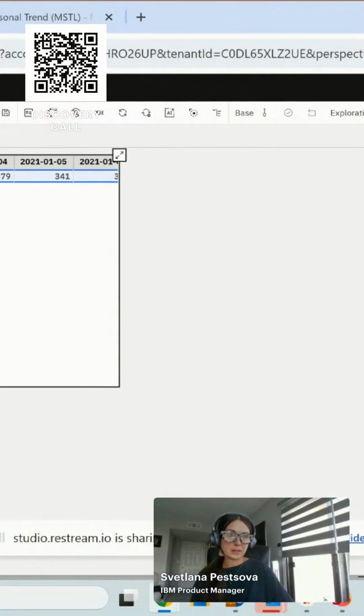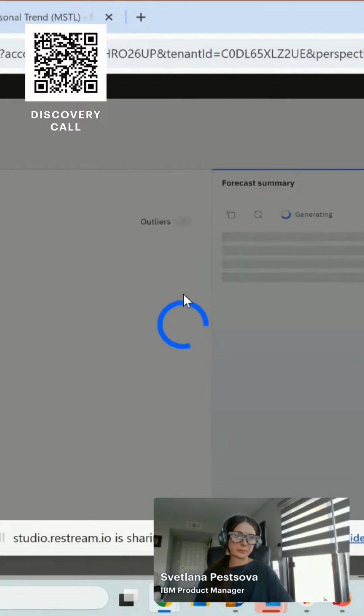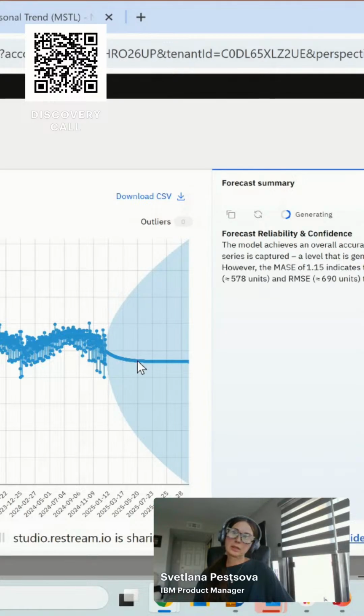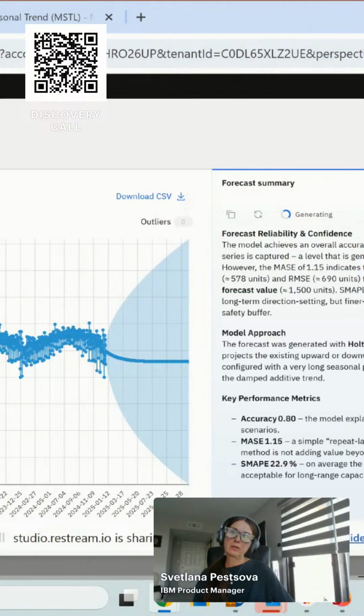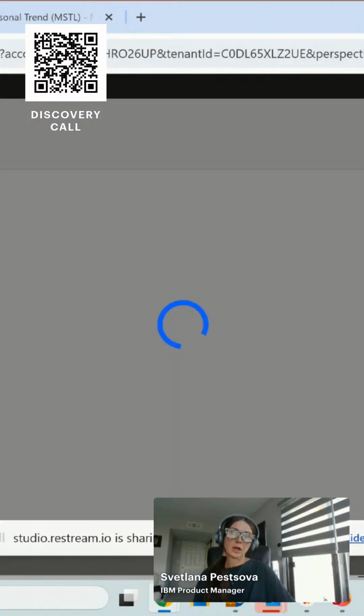But let's see if I am not using the daily. So what I will see around that algorithm and what would be the accuracy. It's a line, so that's what I was expecting in this case to be. So I know I can increase the accuracy by providing the information that it's a daily forecast, right?